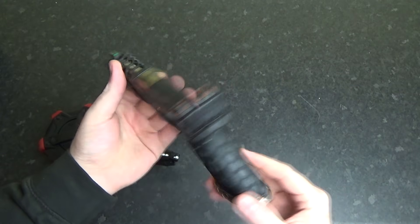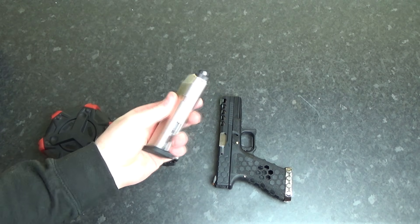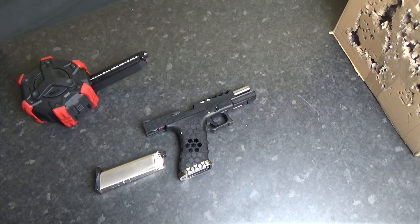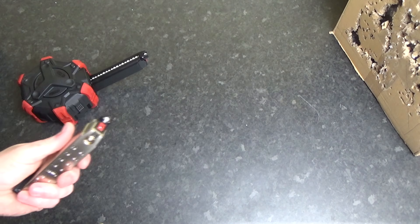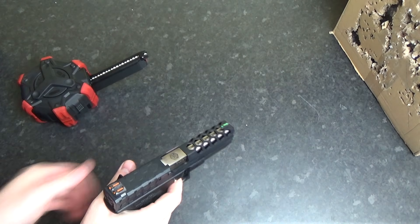I'm going to do a shooting test. I just want to stress how cold it is — we've actually got one of the new Armor Works Glock 18C style pistols, this is the VX series, so we're going to use this. We've got a normal magazine that it comes with, so I'm just going to fill this up now. Safety specs on because safety first — you don't want to get hit in the eye. We're first going to shoot this with the standard magazine to show the difference between the two. It is really cold in here, probably around two degrees, it's snowing outside.